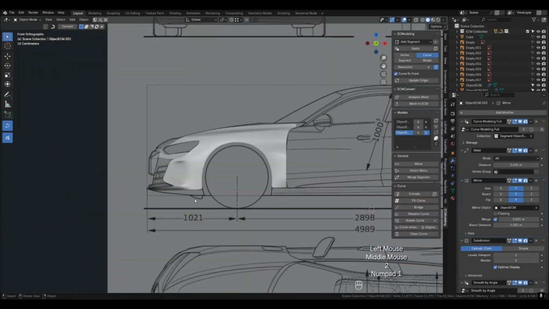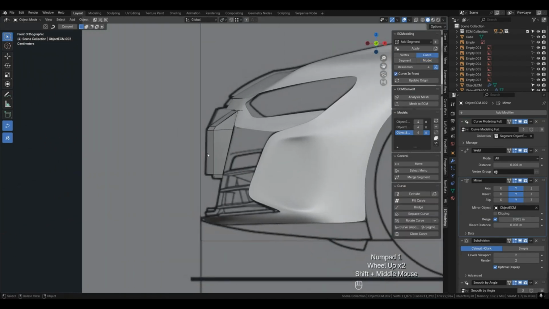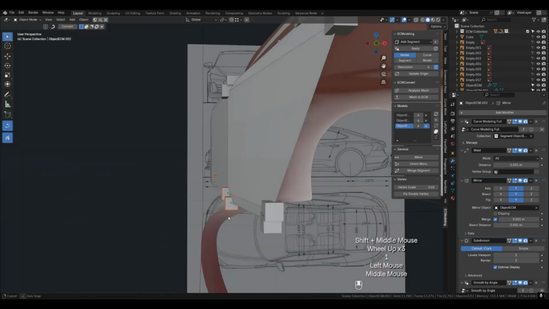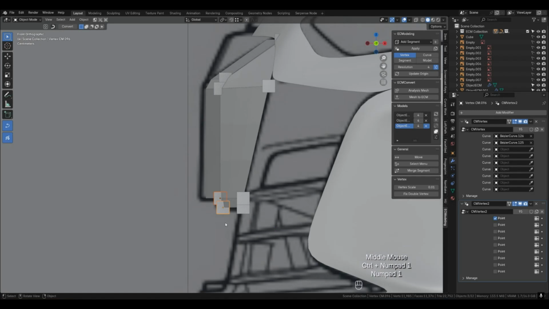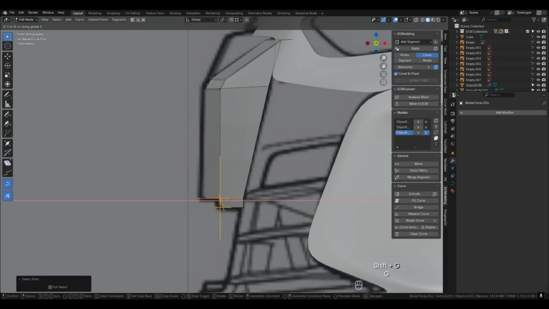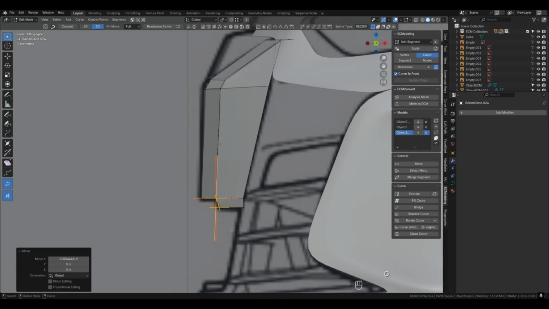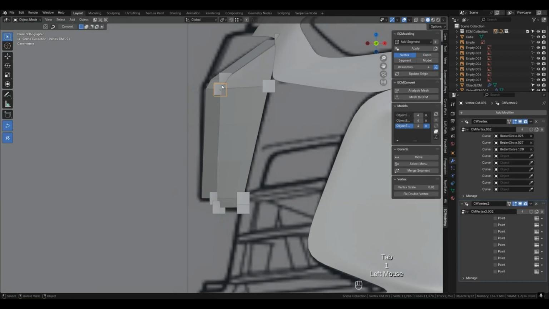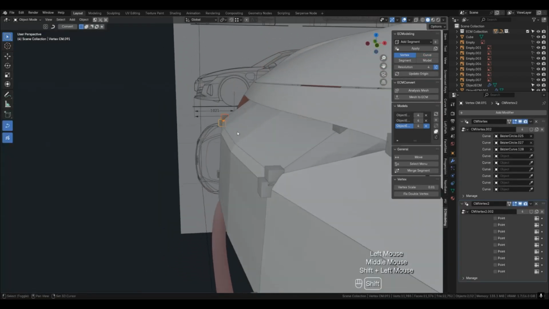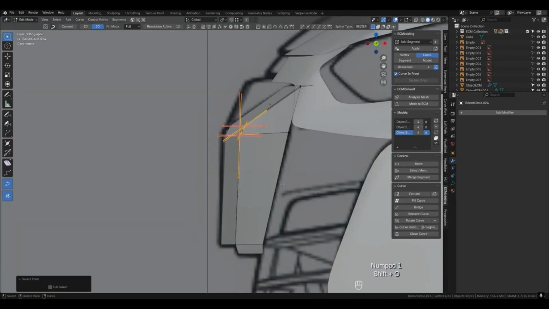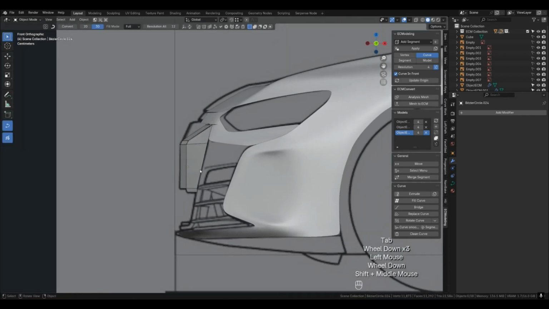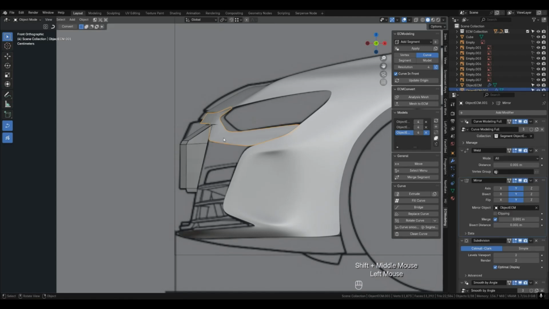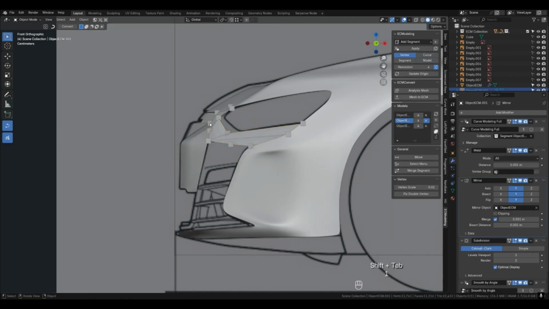I just realized that I was blind and didn't notice that I didn't align the front parts to the side view of the car. I'll fix it quickly. It's nice that it can be done at any time, but if you were to do it in polygons, it would be suicidal. To switch between ECM objects, we use the Shift-Tab hotkey.